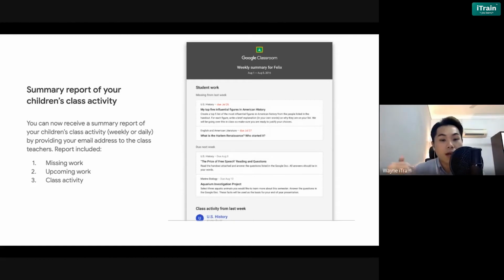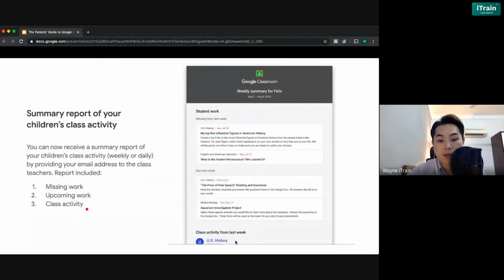Once you have subscribed to this summary report, you can receive a weekly or daily email automatically generated by Google Classroom, sent to your email, that includes the missing work, upcoming work, and also the class activity, within the email itself. So let's take a closer look at this part.